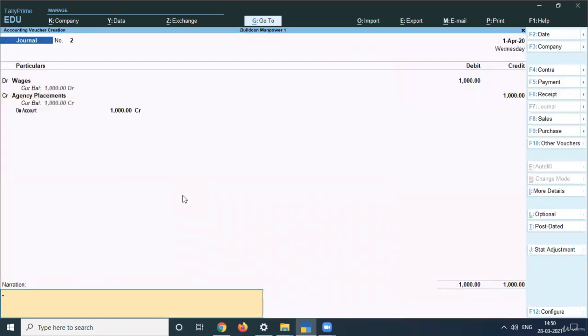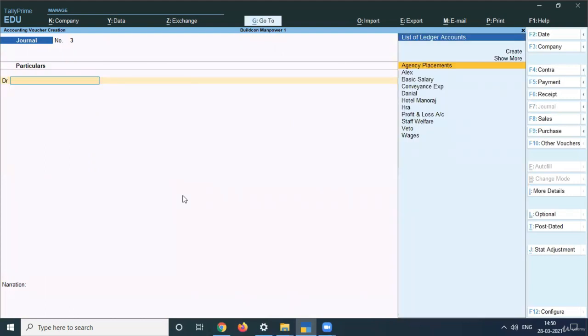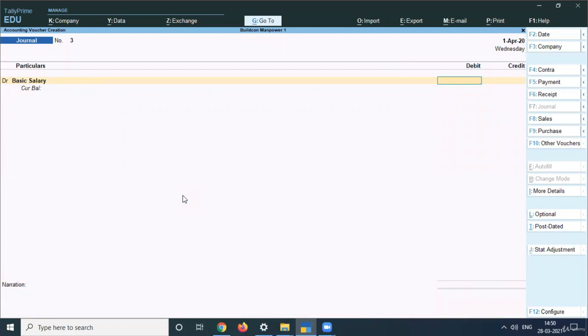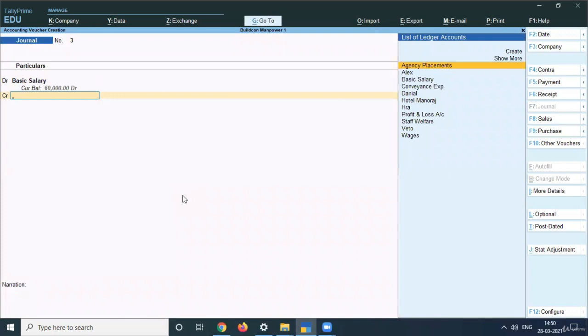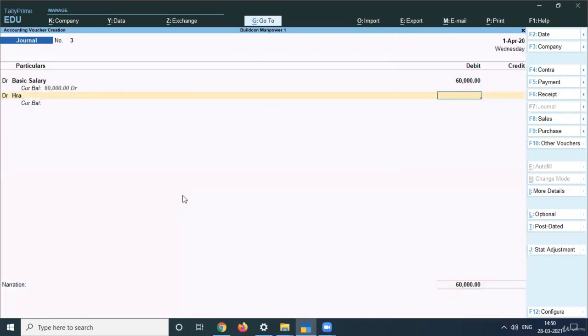Done. Now the next entry is to book the salary of the rest of the employees. For that, you have to take your basic salary. Let's say we are paying 60,000 in all that we have calculated. The HRA part of their salary is 6,000 and the conveyance part of their salary is only 600 in all.